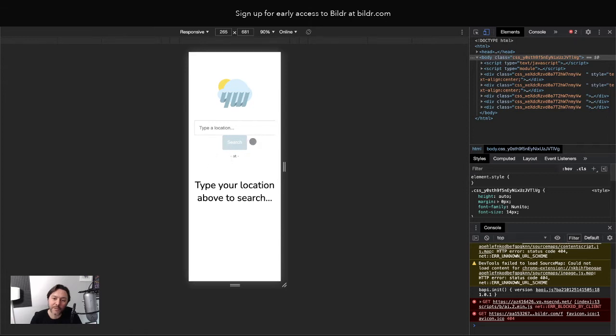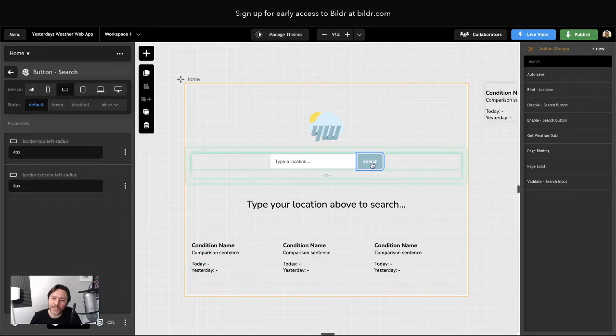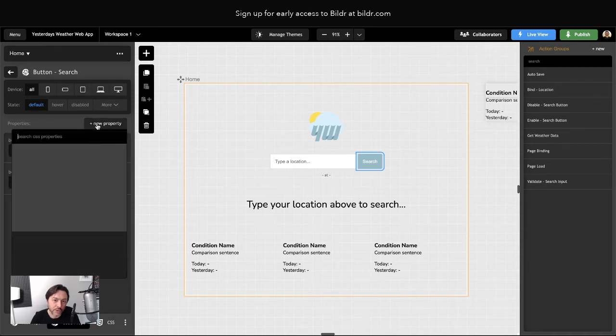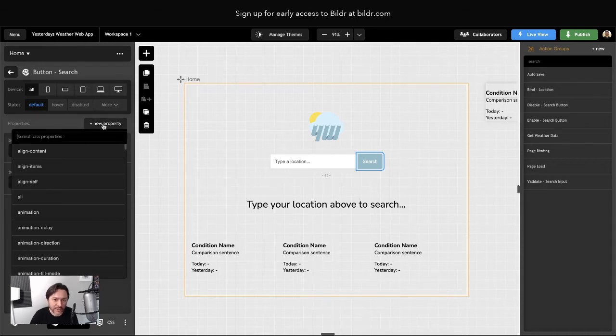Next, I want to make it full width because I think that'll look a little nicer for mobile. So I want to set it so that at this 480 size, I pull it out and make the width 100%. The way I need to do that though, if I'm in this landscape mobile phone media query, this device size here, notice I can't add a new property. It's not available to me. And the reason is you have to add all new properties in the all view. So I want to change the width at a certain size.